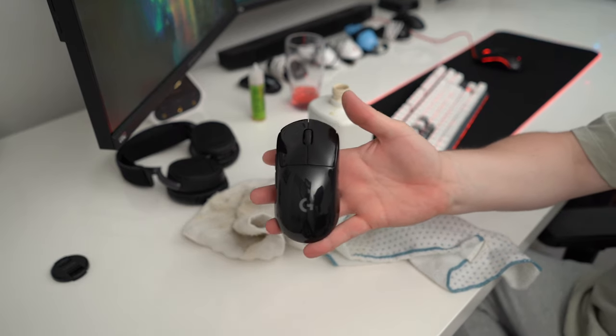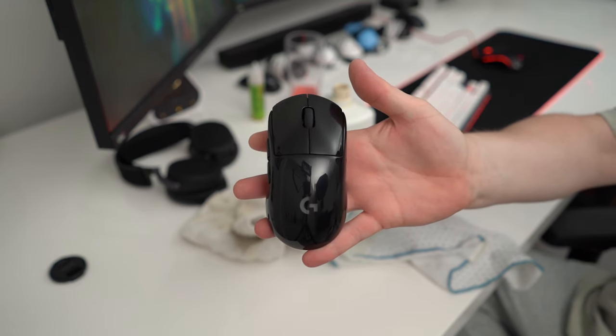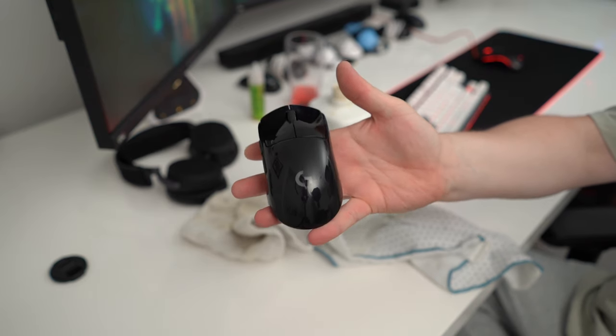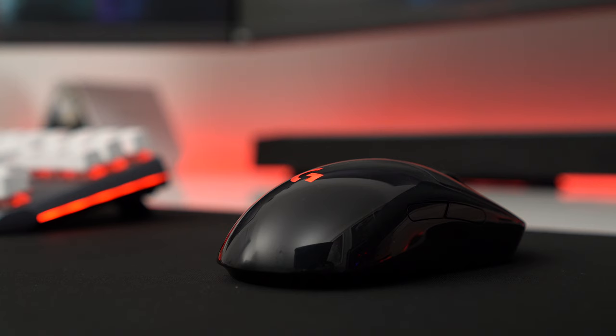Taking a look at the finished product, I love my glossy G Pro wireless. And I've also reduced the overall weight as well by removing the power play parts and Swiss cheesing the bottom, and it now weighs 70 grams. Overall, all of these mods are game changing, and I can now finally start really enjoying my G Pro wireless.